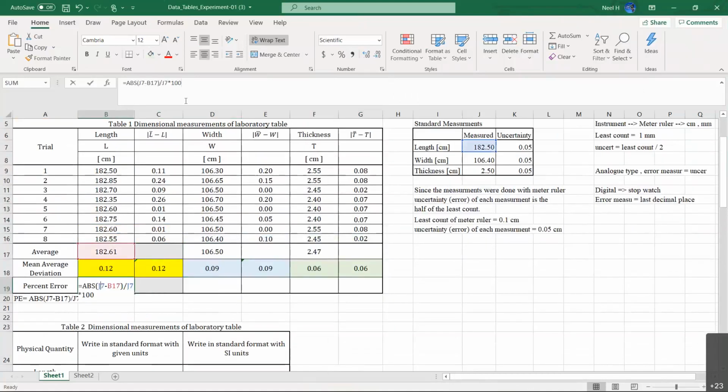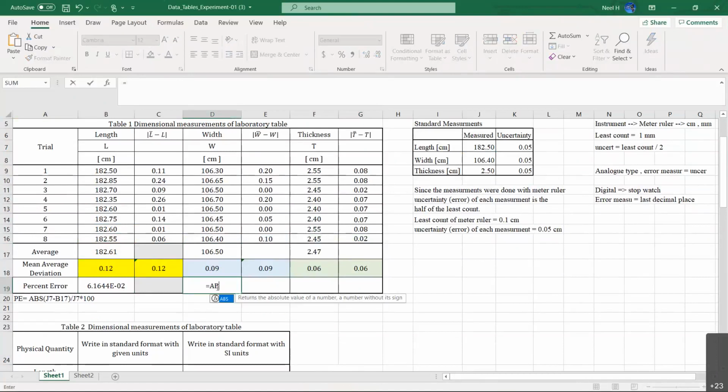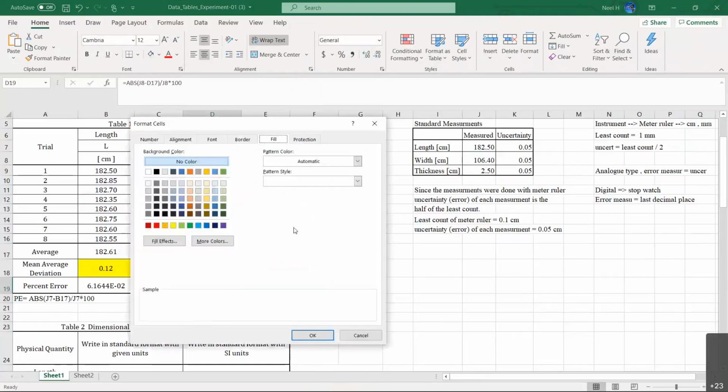Let me copy paste this equation, this function too. This function you can copy paste if you want to here and then retype, or you can retype from the beginning. Okay, let's retype to get factors. Equal sign ABS, parentheses open, absolute value of the standard value of width minus calculated value of width, divide by standard value of width, multiply by 100. And then I can reformat, right click, format cell.